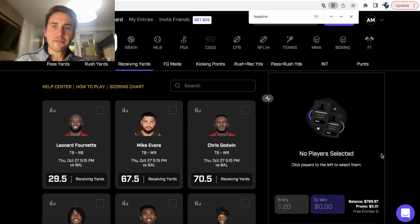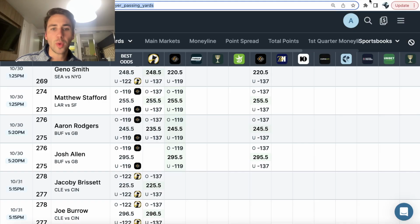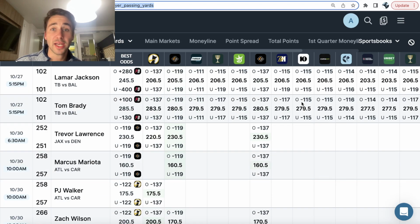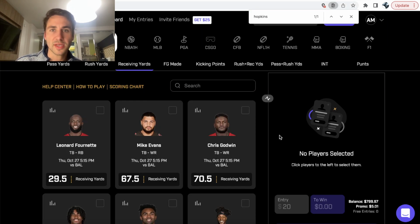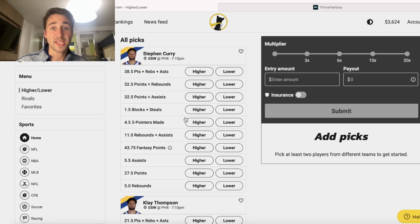This is one of my favorite strategies for making money on NFL player props. It works best early in the week when markets are inefficient. And what you're going to notice is the first two platforms to post NFL player prop odds for the games on Sunday. It's currently Tuesday. So the first sportsbooks or operators to post odds for the upcoming Sunday are PrizePicks and Underdog Fantasy.